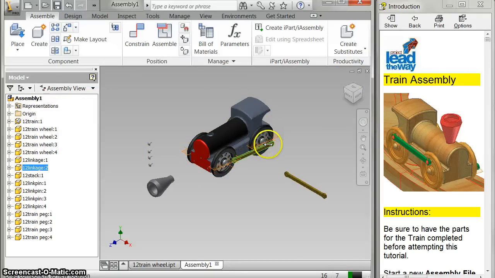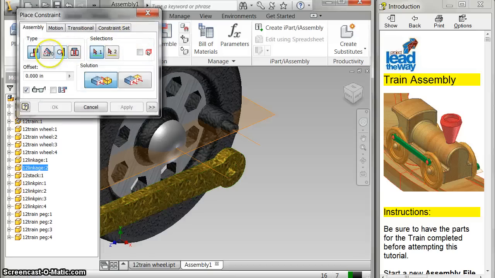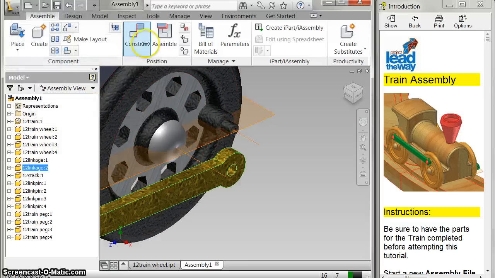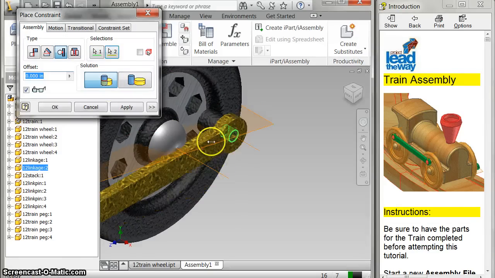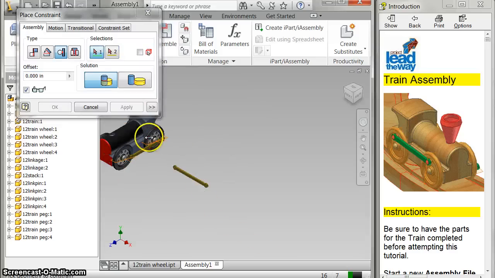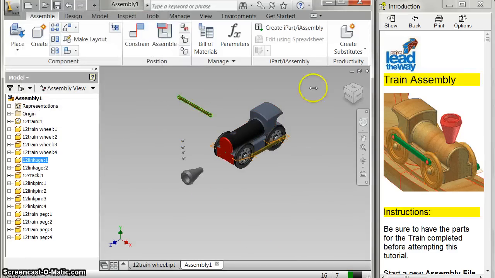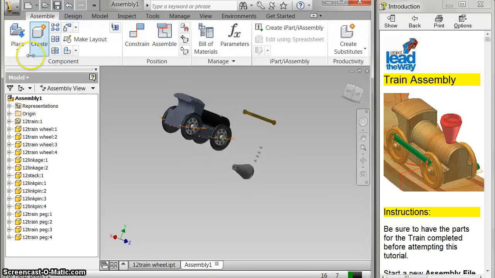But I can't do an insert here. It won't work. What I have to do instead is I do a tangent. So I tangent constraint, I click the outside of this one and the inside of that one. Oops, but I gotta do that one. So let's cancel it and do it again because I need to do tangent and I wanna do this one. Now when I do it, that, and now apply, and that's all locked on there. Let me cancel and get this one over to the other side so I can get to it. And we'll do the same thing again.